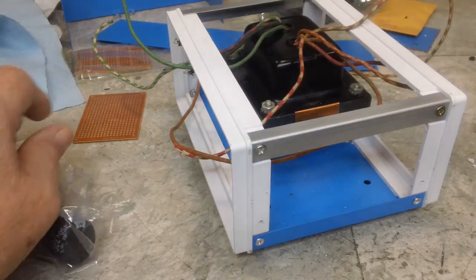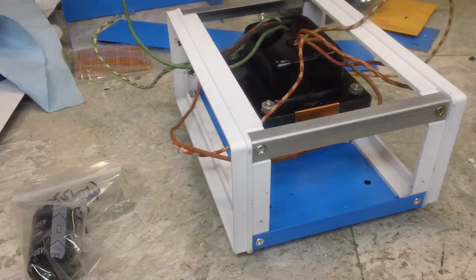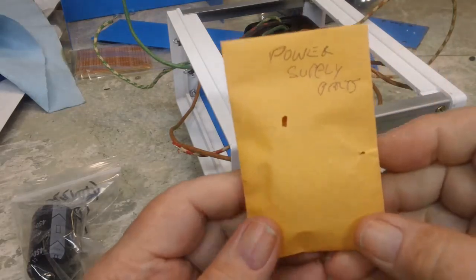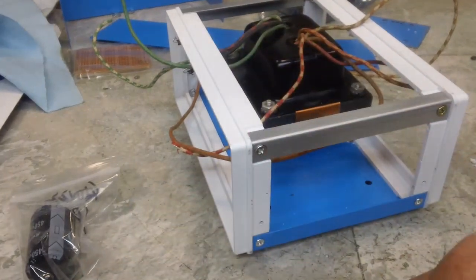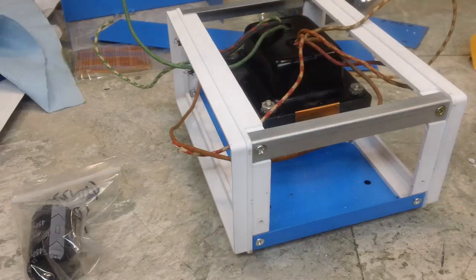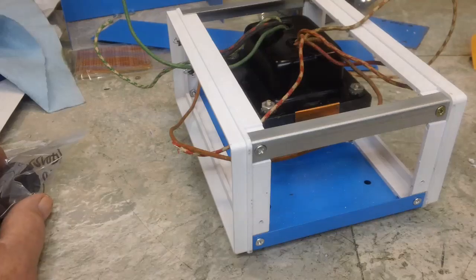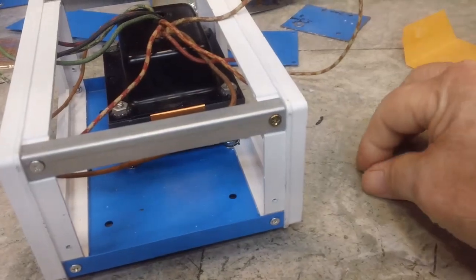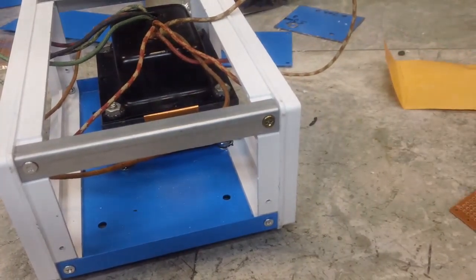I don't have all the parts yet from Bob. These are the parts he has sent so far. These are the power supply parts, the FET. Looks like an insulator he put in there too, some other resistors and stuff, and so those are in there, but the fan control circuitry has not been sent, as the fan hasn't either, so I'm kind of waiting on that.